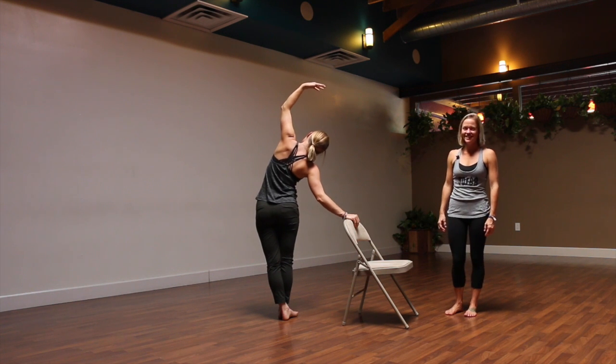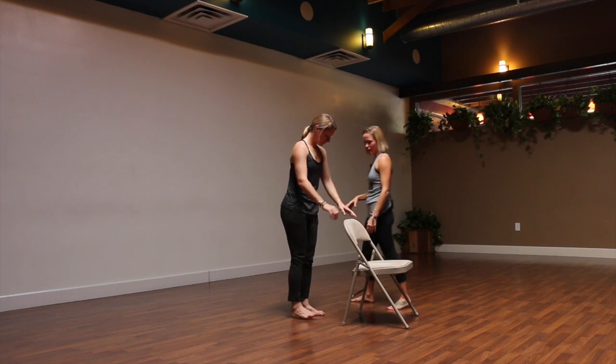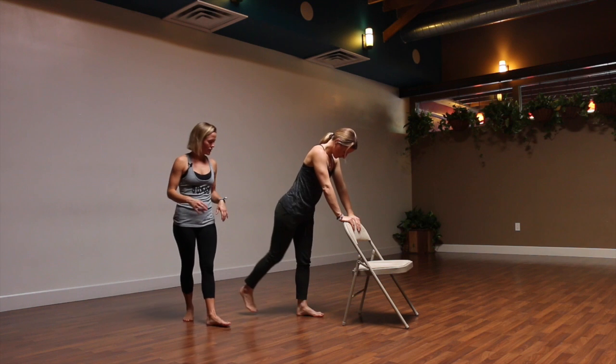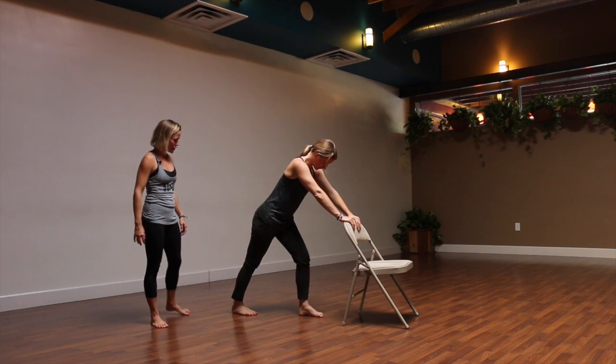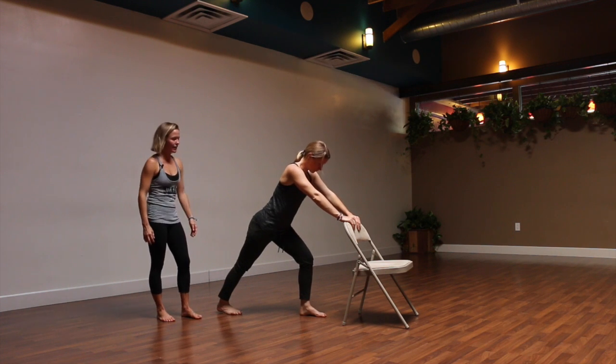And slowly release. So you're going to come back to face your chair, bring both hands to the back of your chair, and then just step one foot back. So as if you're taking sort of a lunge. Nice. Bend your front knee and try and ground through your back heel. So you'll feel a stretch probably in the back of your back leg.